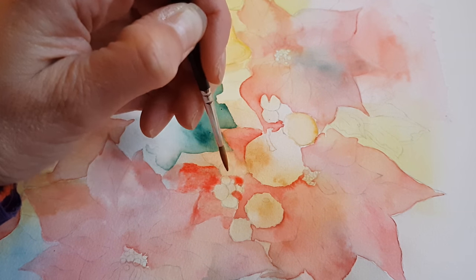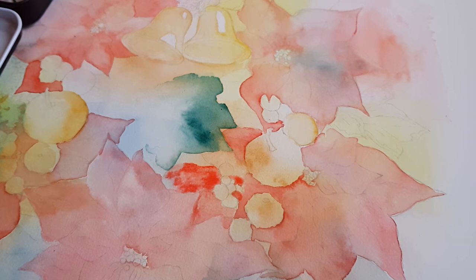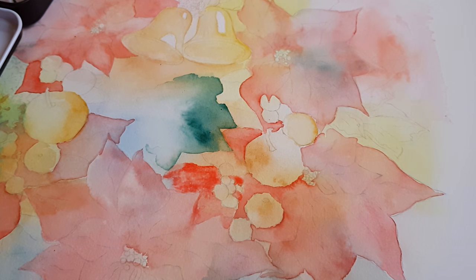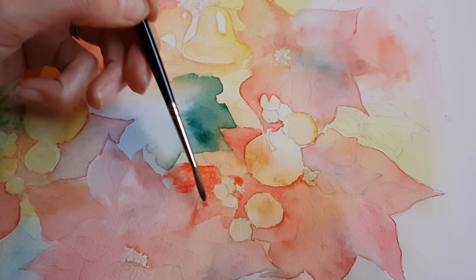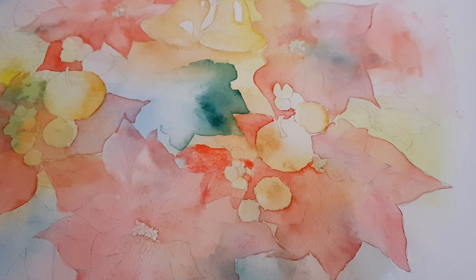If you make a mistake and you paint something that should have a completely different color, do not despair. If you look closely at watercolor paintings of the great artists, you will see that they are doing a lot of troubleshooting along the way, and that is a very big part of the process of painting, troubleshooting.